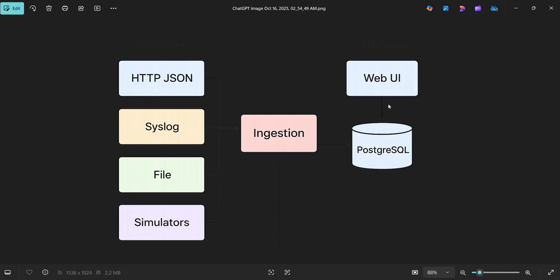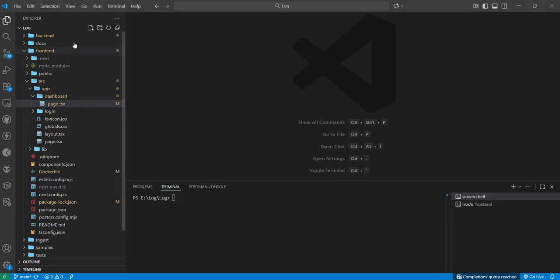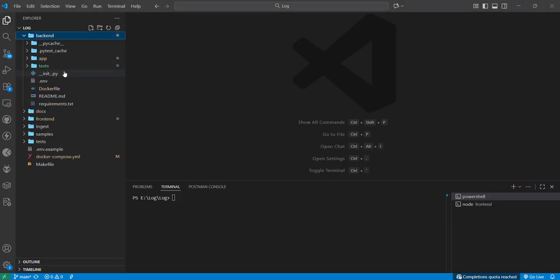After that, I developed the front end for the dashboard as well. So I can select in my system. Right now I have 4 resources: HTTP, Syslog, file upload, and the simulator. And I also created a normalization. Let me show you a little bit over here.